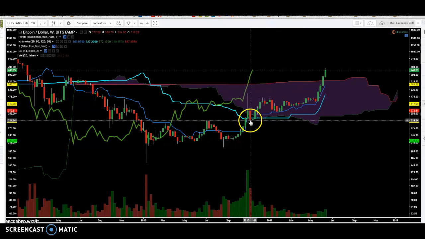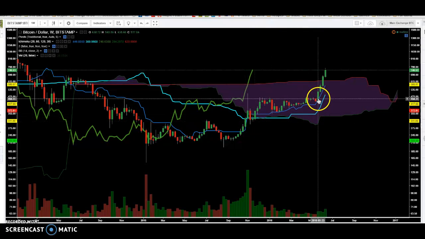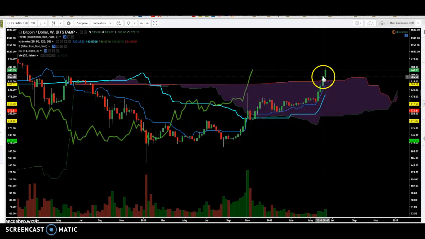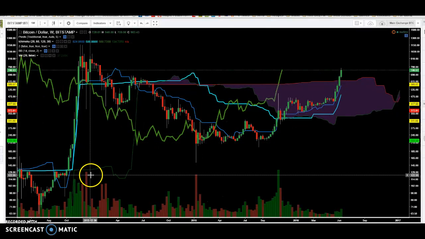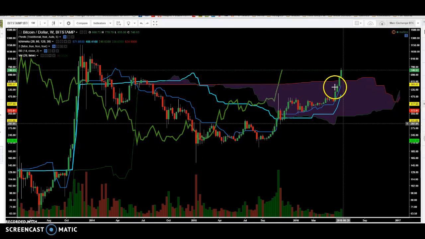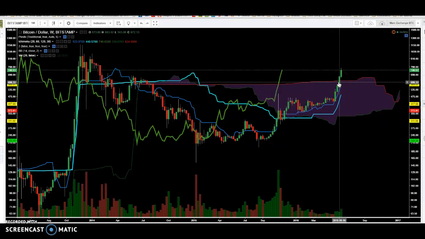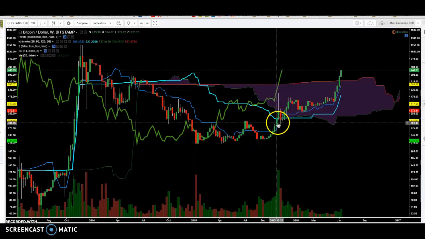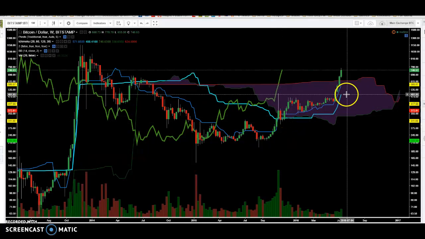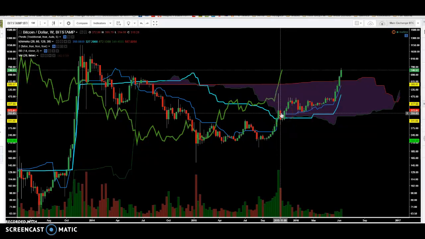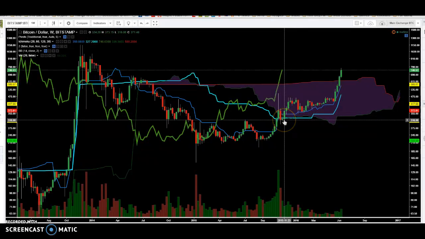So if you weren't long here, you should have definitely been long last Sunday when this candle closed above the cloud. The Kumo breakout, most people only play those if they're using the cloud system. And again, you can see the volume not even close to what we've had, which tells me this is going much higher. We already had the bullish cross, which is what you want as well, the other part of the bull checklist. I'll talk about this later in more videos. But that's where we are now.